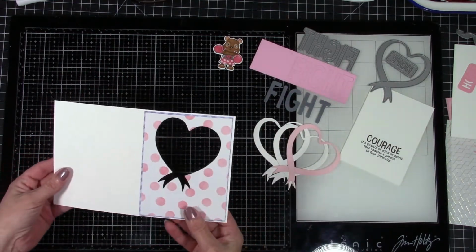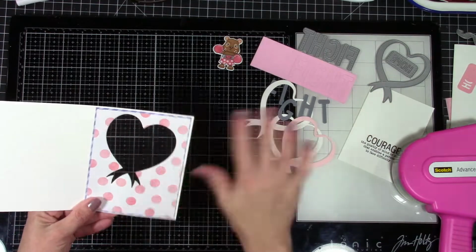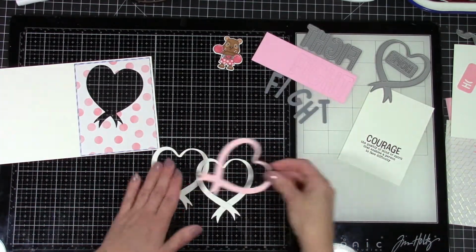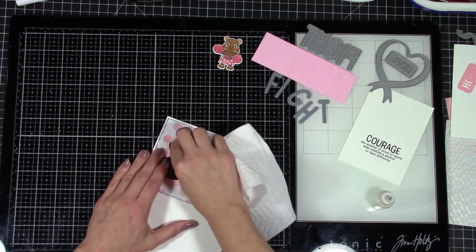And now what I'm going to do is I want to inlay the hearts back in to where I cut it out. So I'm going to put a little piece of acetate on the back, which I will cover up later on and make it all pretty on the inside as well. But now we're just going to layer up three hearts together, and then I'm going to inlay them back right into where they popped out of.